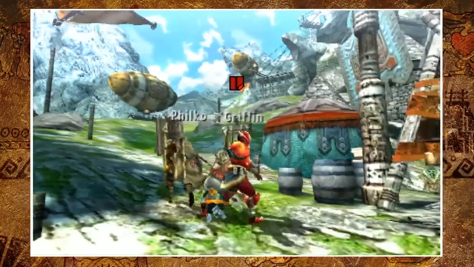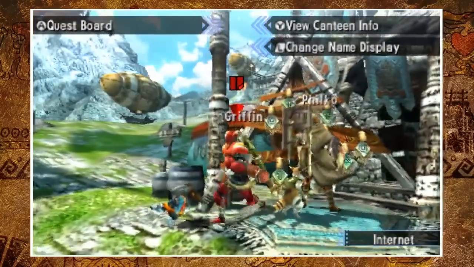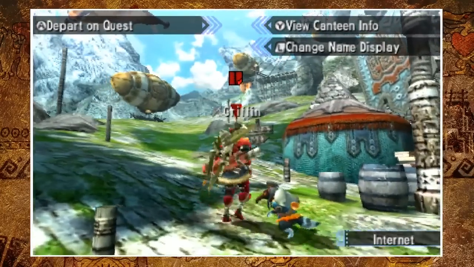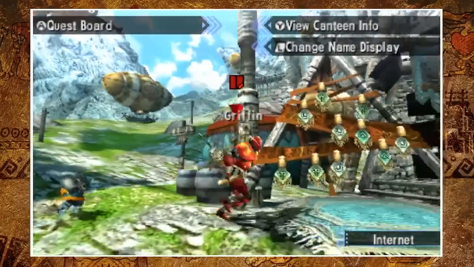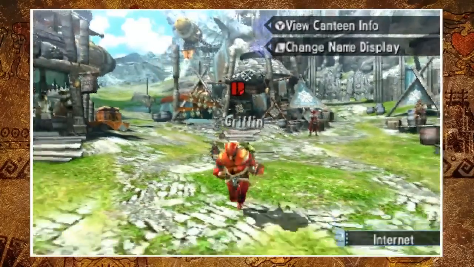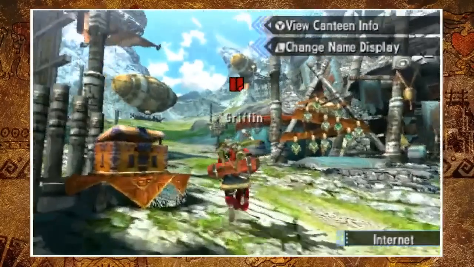Get my quest, dog. You gotta go to this board. How do I do it? Go to this board. Oh, you sweet, beautiful child. This board right here with all the things hanging on them. Just grab that quest for me. Thanks, bud. Hunter registration is incomplete. Hold on. Oh my god. You haven't talked to this. I just have to register. Oh, you're so bad at Monster Hunter Generations.